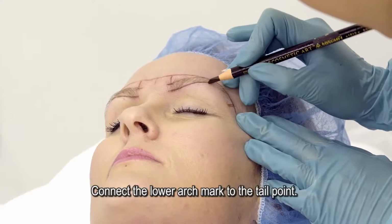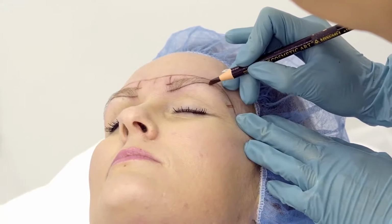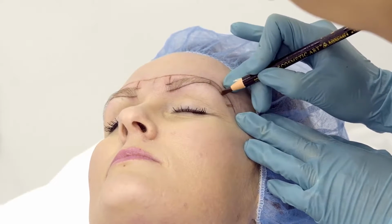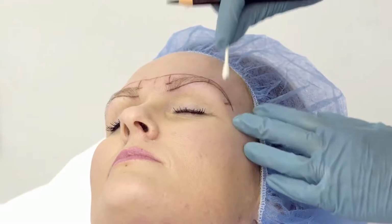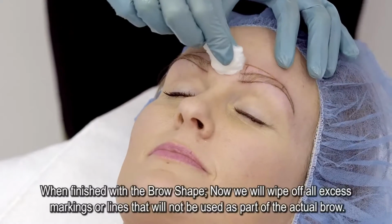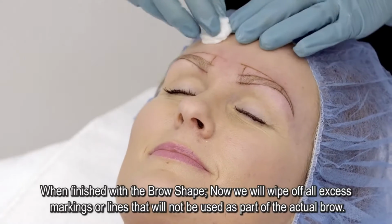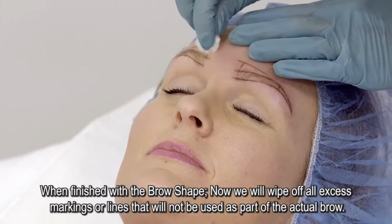Connect the lower arch mark to the tail point. When finished with the brow shape, now we will wipe off all excess markings or lines that will not be used as part of the actual brow.